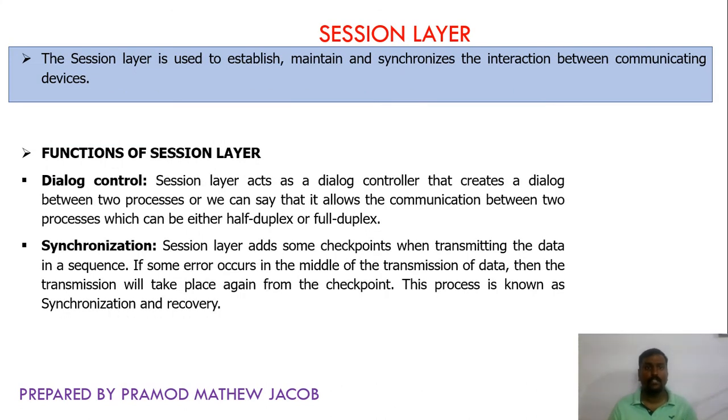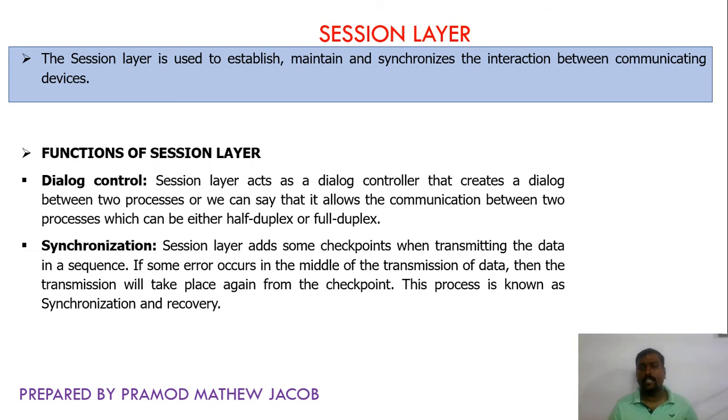The next one is the session layer, which is used to establish, maintain and synchronize the interaction between the communicating devices. The main functions are dialogue control and synchronization. Dialogue control means creating a dialogue between two processes, or we can simply say that it allows the communication between the two processes, which can be either through half duplex or full duplex.